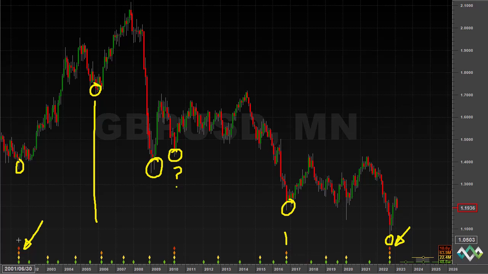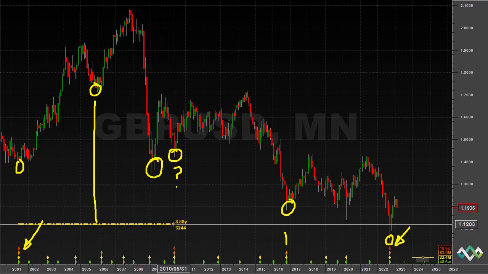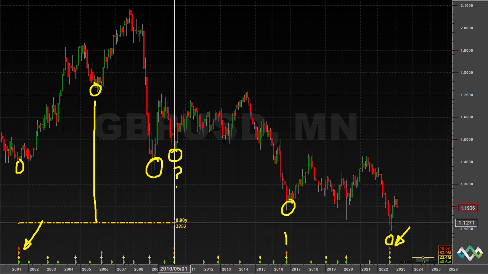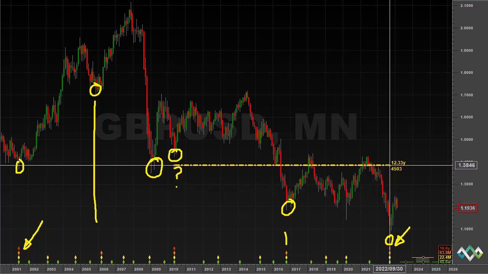The next thing that I do is I measure the lengths of these cycles. And you can see here we had 8.9 years. That is in fact an almost perfect Hurst 9-year cycle, so that looks quite interesting. But then when we move forward and measure the length of this 9-year cycle, you can see it has come out at 12.3 years. So what has happened? A 9-year cycle has suddenly elongated into 12 years. That's a little bit awkward.